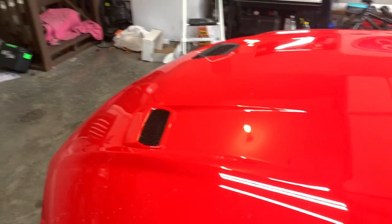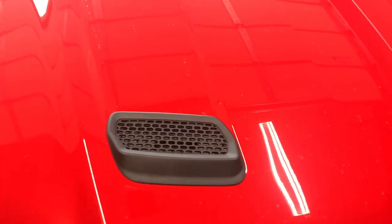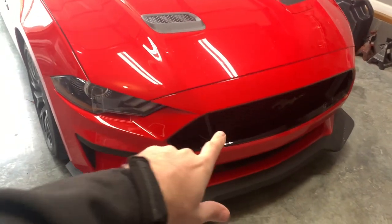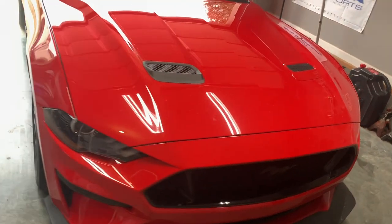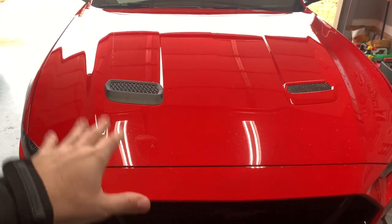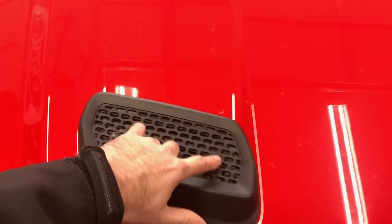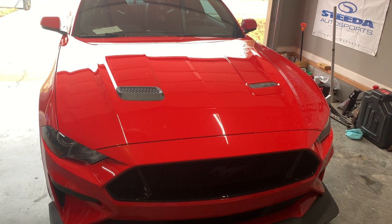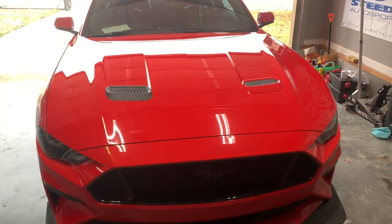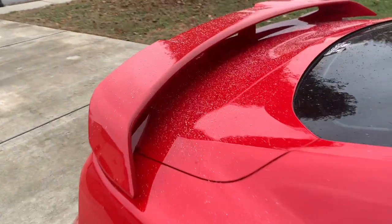Looks good, looks good! I may or may not paint these guys later on — I don't know if we're going to do like a gloss black to go with the rest of the gloss on the car. Eventually this grille may get changed out for something different. Let me know — should I paint it? Maybe body color? It would be cool if it was kind of red and just leave the center here black, the same as the car. I'll probably drive around for a few weeks and try to get used to it, and if I don't then we'll probably paint it. You probably can't tell but it is snowing.